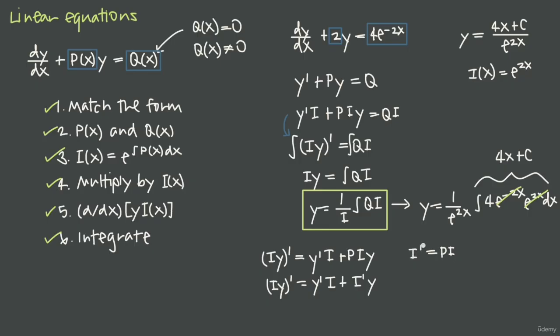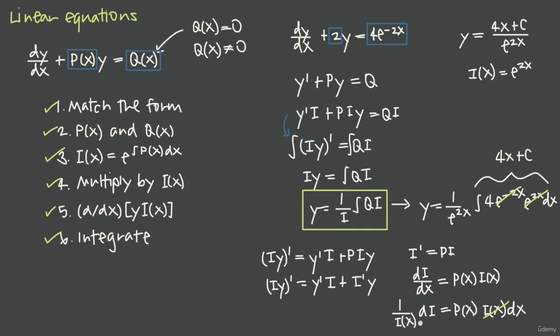Now, if we rewrite I prime, the derivative of I, in Leibniz notation as dI/dx, and then we expand p and I as p of x times I of x, writing them in function notation this way, then we can actually multiply both sides here by dx. So we say dI is equal to p of x, I of x, dx. Then we can divide both sides by I of x. That will cancel I of x over here on the right, and we'll be left with 1 over I of x on the left.